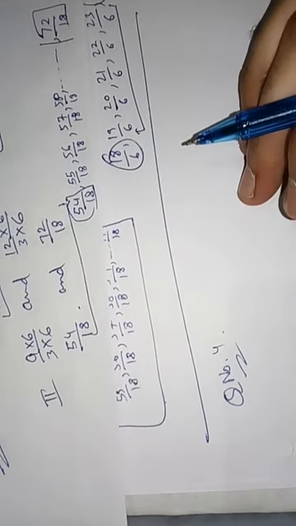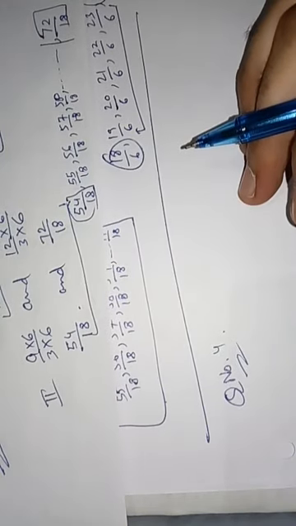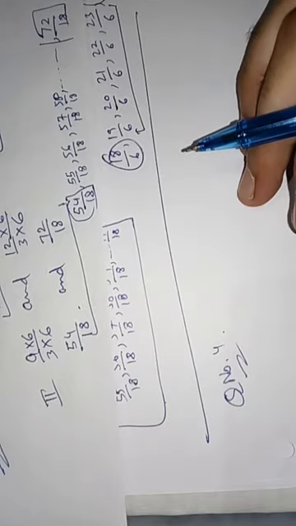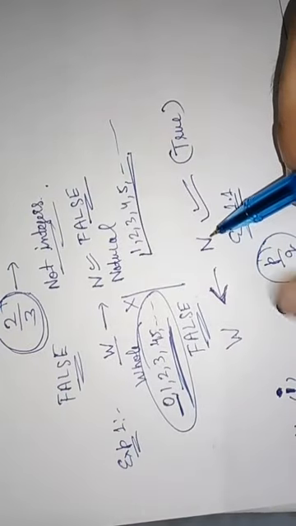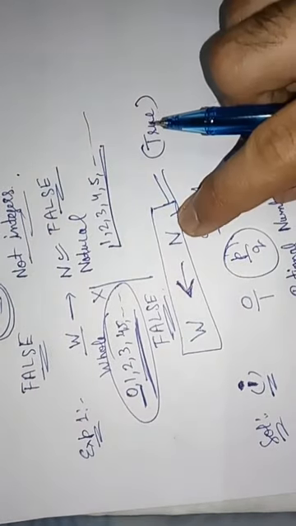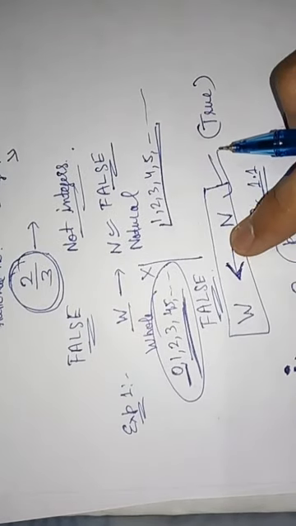So in question number 4, what is the question there? There are true and false statements. You have to state whether every natural number is a whole number. This I already told you in our previous solution, that every natural number is a whole number. You look here, pause the video and look again. I explained this. All natural numbers are contained in whole numbers. That's why this answer is true.